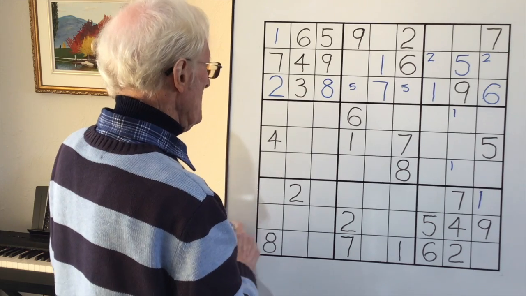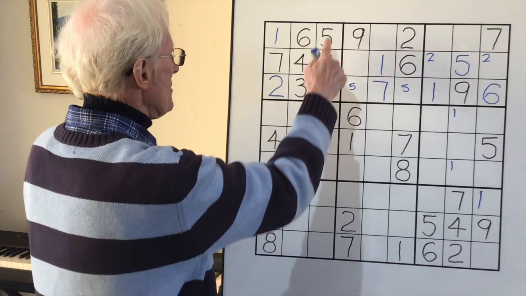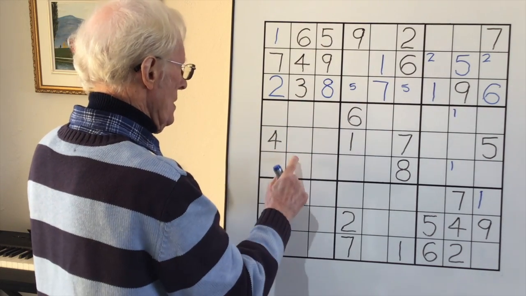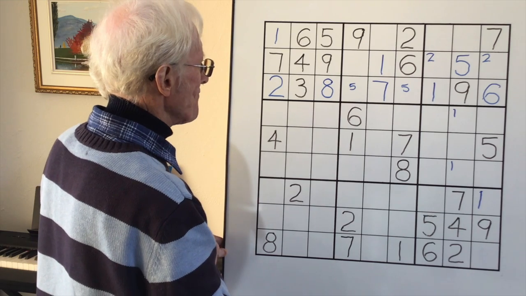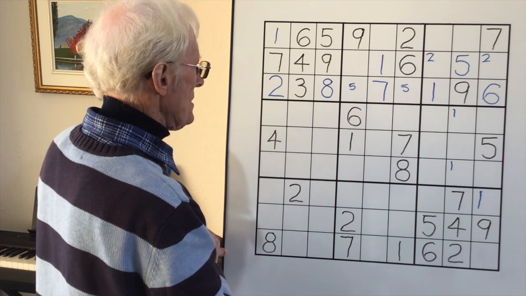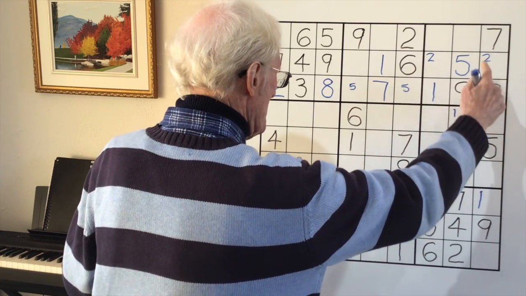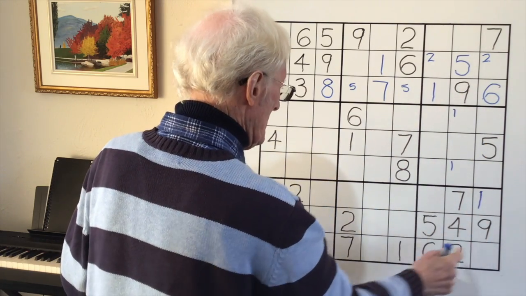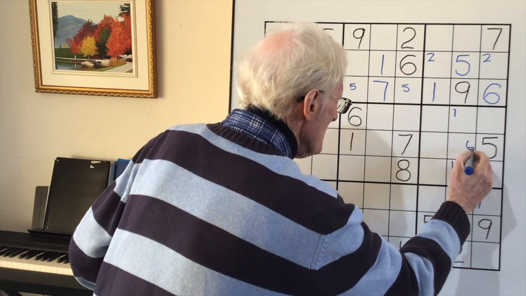Well, 5s, there's nothing much you can do with 5. There's nothing over here we can cross with, because if you cross with this 5, 1, 2, 3, 4, too many. Okay. 6s. We go across here, and then down here, and take this 6 and come up here. You could have a 6 here and a 6 there.